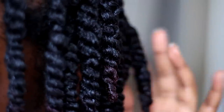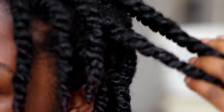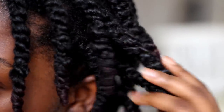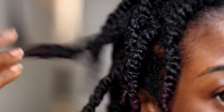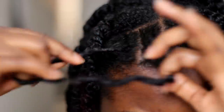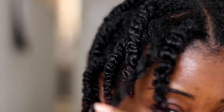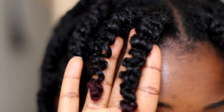I finished with this side of my hair and as you can see my twists are looking nice, moisturized, shiny, and juicy — compared to the other side which is still a little dry. It's been two days since I did the twists and they're still soft, shiny, and moisturized. My ends look great, nothing straggly. I'm undoing one of the twists so you can see the hair properly — it's shiny, moisturized, and so soft.